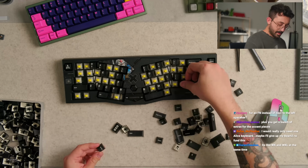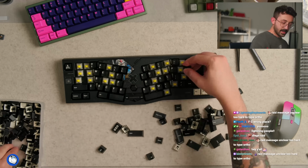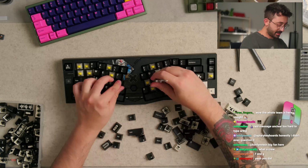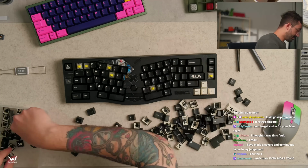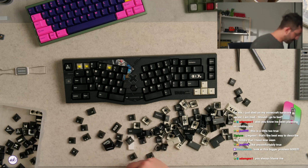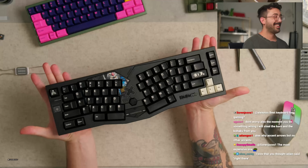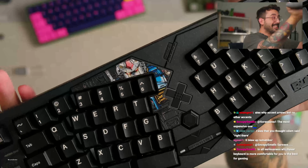Matrix has the aesthetic game on lock. I mean, dude, they do have a few boards which I really appreciate the sound profile of. Like, I'm not gonna lie, the Corsa wasn't bad. I didn't mind the Corsa one bit. The Corsa was probably one of their strongest keyboards in recent history, I'd say. That is so dope, dude.